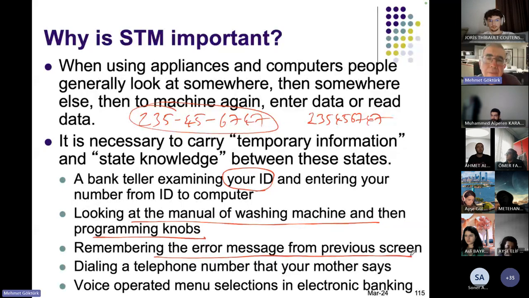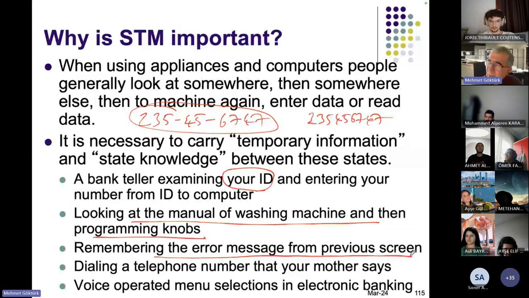For example, you are looking for an Agatha Christie novel. You type Agatha Christie into the bookstore webpage, and the message says, sorry, not found. Agatha Christie cannot be found. Do you want to search again? The problem is maybe you typed it incorrectly. So in order to eliminate that problem, you need to repeat the original query so that you don't have to remember the previous query. It is already on the screen. So carrying information from the previous screen is crucial in dialogues.